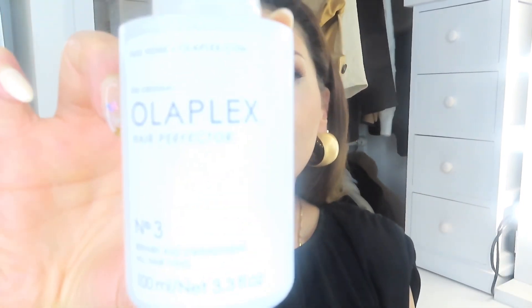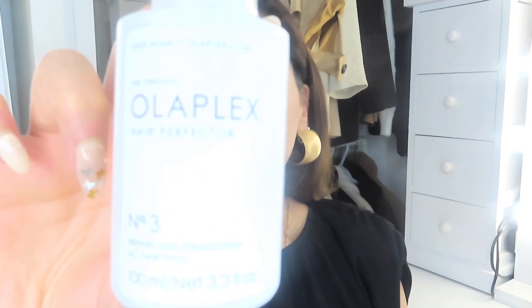The first product I ever invested in was the Olaplex Hair Perfector Number 3. The reason I went for Olaplex was because it was everywhere on social media. Each Olaplex product has a special ingredient that's been patented, which means you will not find that ingredient in anything else. So when people say 'dupe for this' or 'dupe for that,' because this one ingredient is patented, it's very difficult to find — you might find something that does something similar, but you won't find the official patented ingredient.